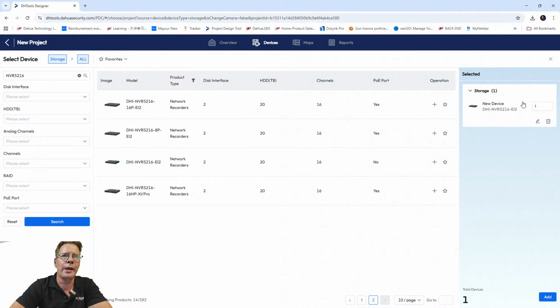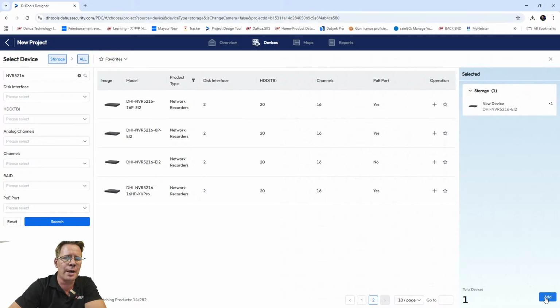So on the right hand side I only need 1 NVR, so I'm going to leave it on 1, and I'm just going to double check that I've selected the correct NVR. This one doesn't have PoE, because under my transmission devices I'm going to select a PoE switch for my 5 cameras.